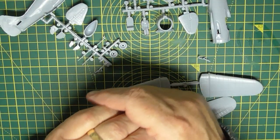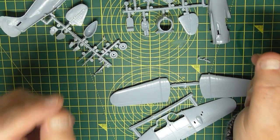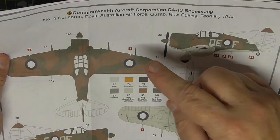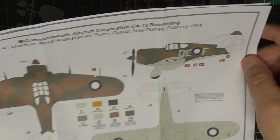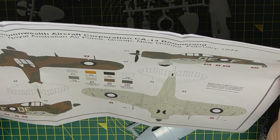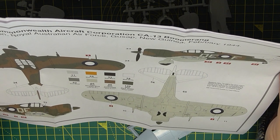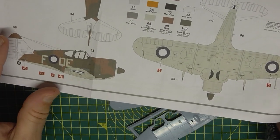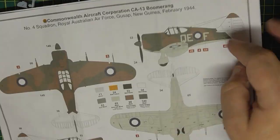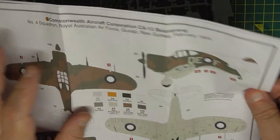I'm going to paint it in Tamiya colours, XF5 for the matte dark green, and XF10 for the matte chocolate, that's what it says it should be. I'm going to be producing this one with the white tail, which is number 4 Squadron Royal Australian Air Force, Gusap, New Guinea, in February 44. It says there that the original Roy Cross artwork had the tip of the tail painted in blue. As you can see, that's blue there, but that's a mistake. It should be in the chocolate brown.